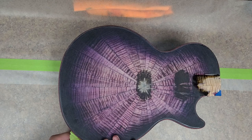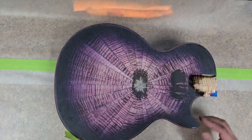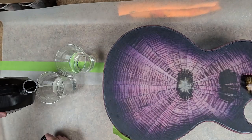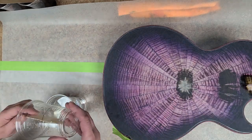I'm going to apply the epoxy resin to it, fill up that little indentation that the router created, and build that up to where it's not going to be seen anymore. You shouldn't feel it at all, but you kind of might see it. The epoxy may play with your eyes a little bit as far as how that looks.